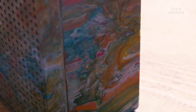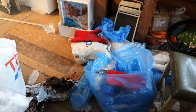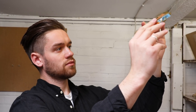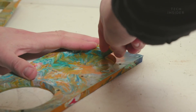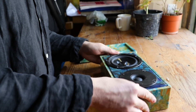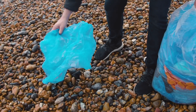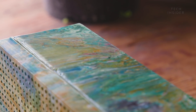This speaker is made out of a hundred non-recyclable plastic bags. It was designed by a start-up called Gomi in Brighton, England. We called the company Gomi because it means litter or waste in Japanese, and we're really inspired by Japanese minimal design. That was super important for us — to include both our inspirations in design but also show that it is made from waste but can still look really beautiful. Gomi's aim is to stop plastic waste being incinerated or going to landfill, and instead use it to create objects that people would love to have in their homes.